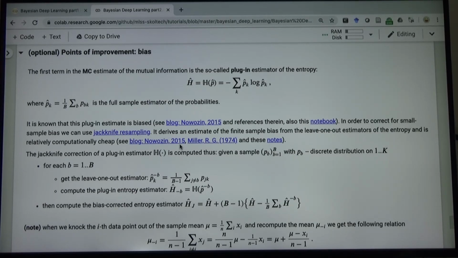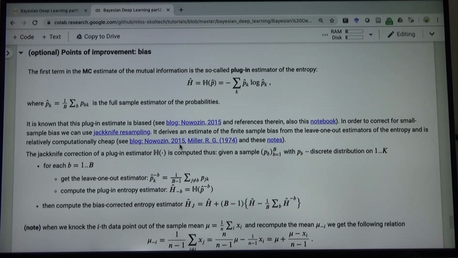The idea is very simple. You apply leave-one-out estimation. You knock one data point out, you compute your estimator. You knock another data point out, you compute your estimator. Collecting all these values of your estimator, you take their average value and subtract it from the estimator on the whole data set. Scale it up by the number of elements in the data set minus 1, and there you have it. This is the bias correction that will solve this problem.